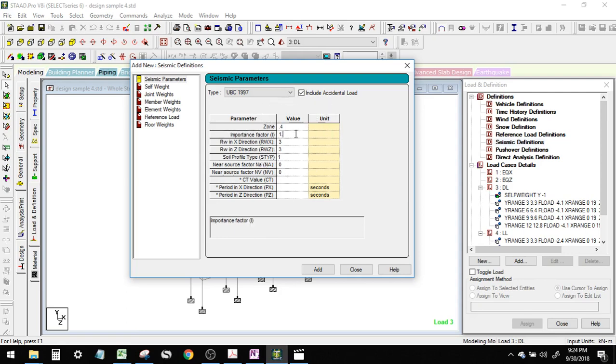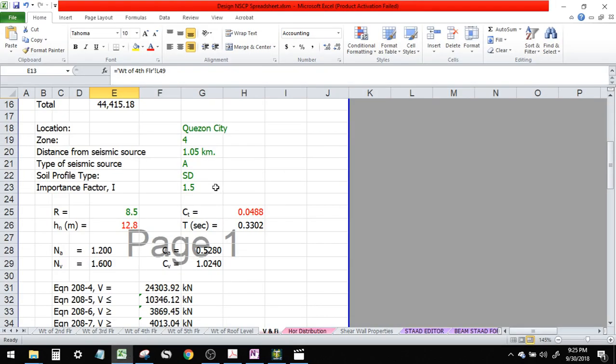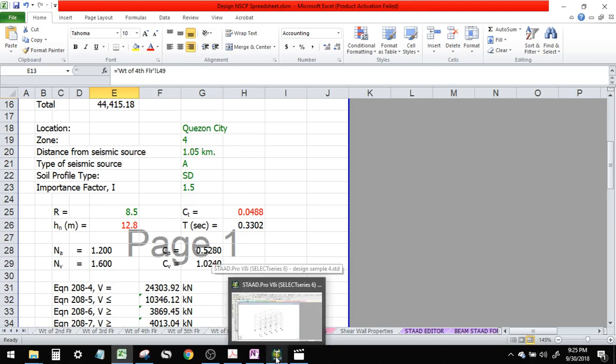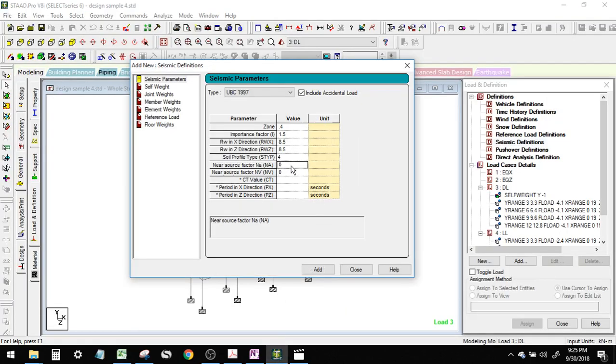Importance factor is 1.5 since this is a school. Our R is 8.5 in each direction. Again, these values should be consistent with our design criteria. Our soil type is 4. This corresponds to SD in our design criteria. Again, they should be consistent.